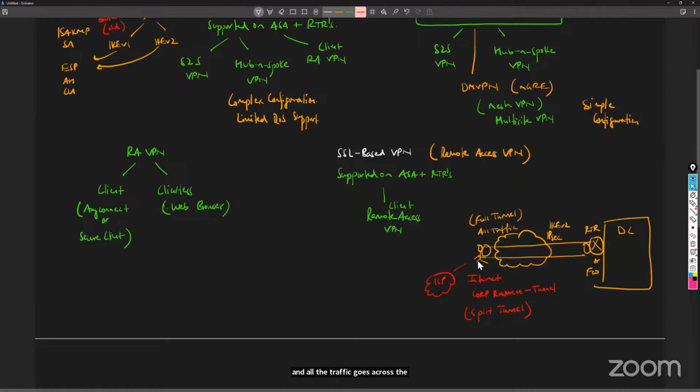So even if he's trying to access, let's say, Facebook, that traffic will still go through the data center and come out through the data center's internet breakout. You'll see how you configure full tunnel versus split tunneling.